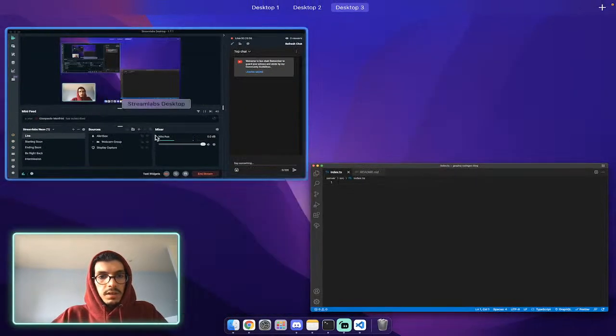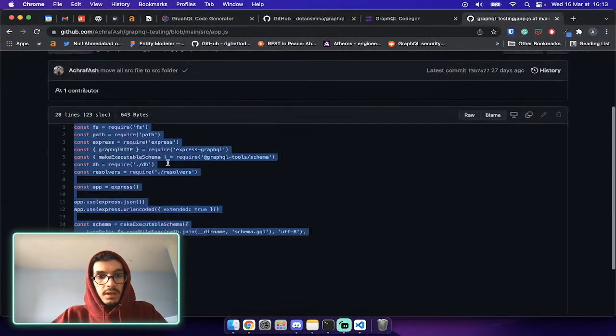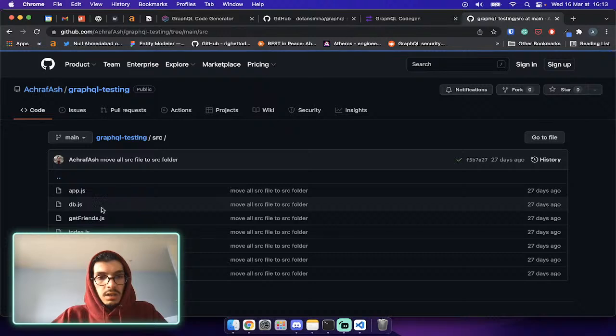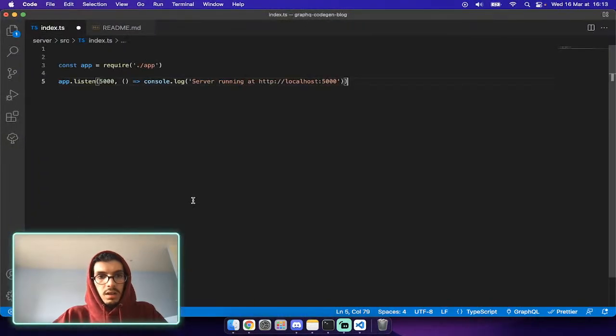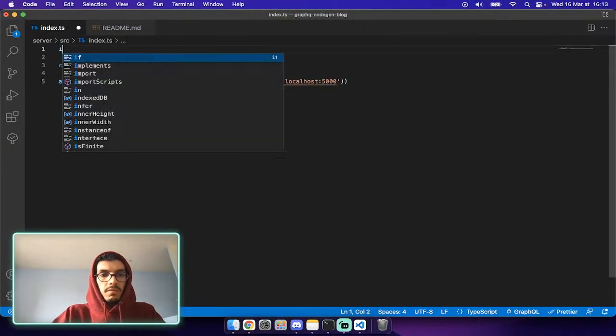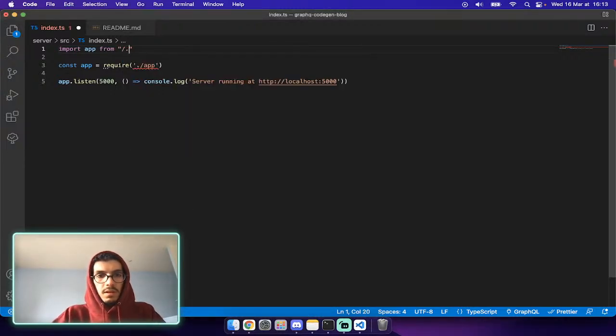The next step is index. So let's get this index file from here. It's just gonna call app and run it. So let's say import app from app.